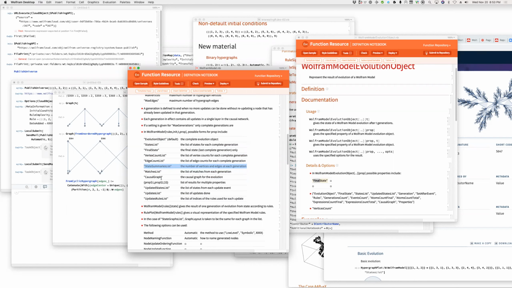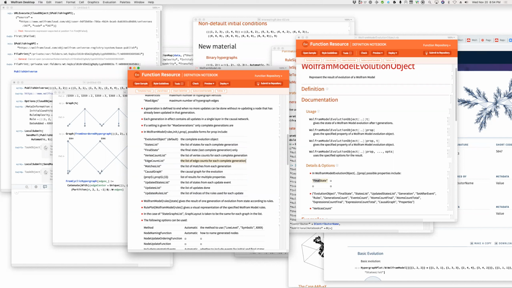Okay, now what do you have along this line of this matches list and so on? Well, nothing so far. Okay, but do you have events count and so on? Oh, yes. Okay, so in this list, we're going to have some additional things like generations count and events count, which make no sense here, do they? Well, of course they make sense, because you can specify only generations and ask for events or vice versa. Okay, fine.